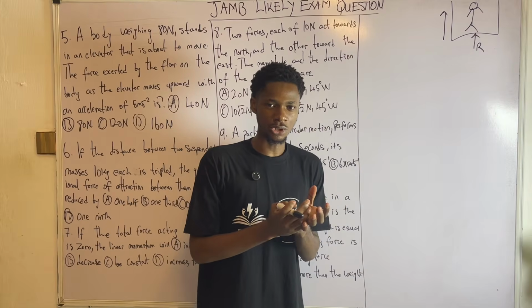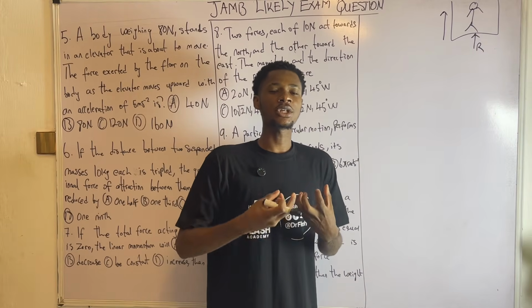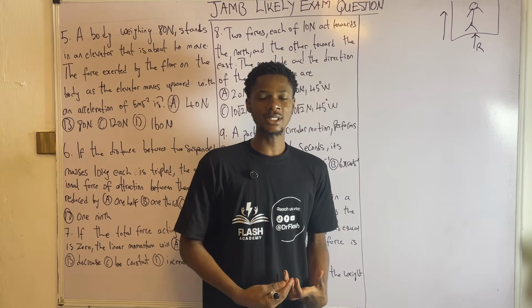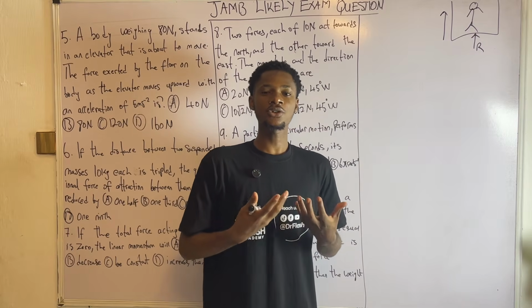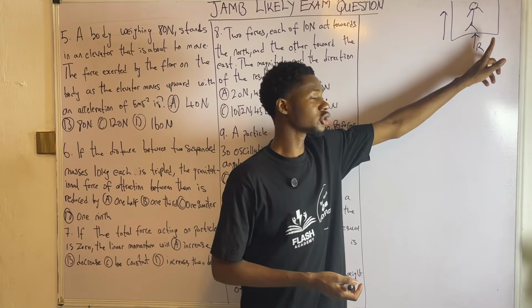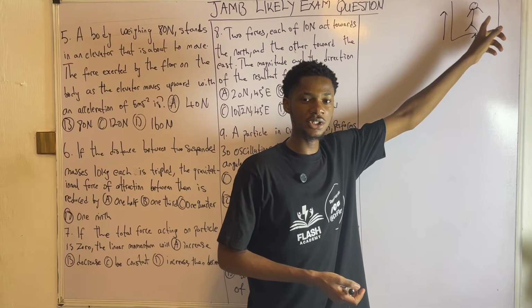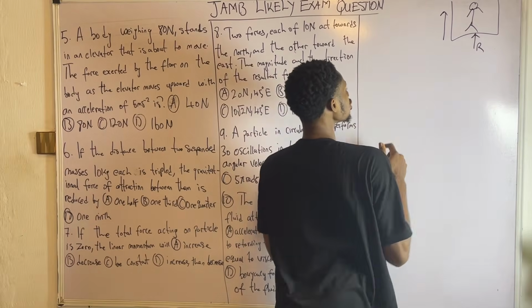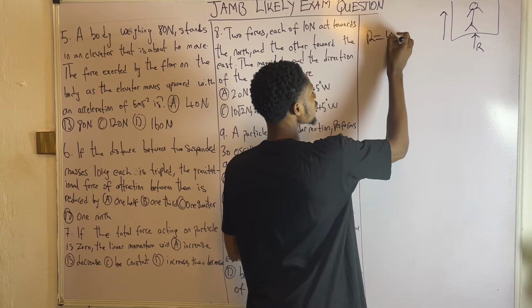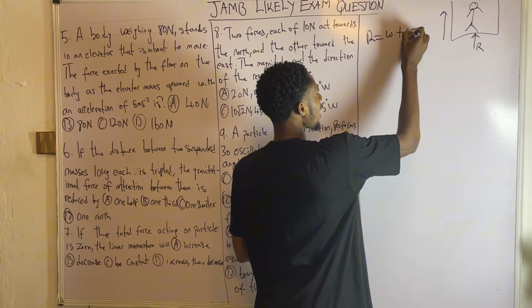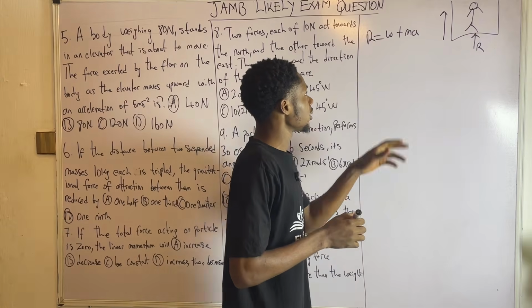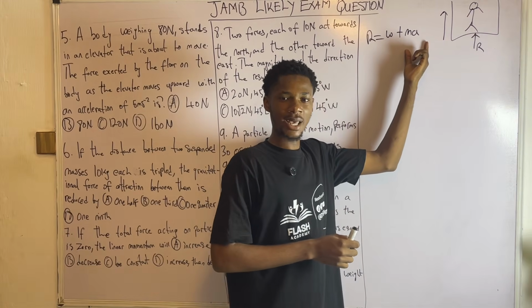What do you mean by the normal reaction increases? It's not something I want you guys to cram. For the normal reaction to increase, it simply means the force that the elevator is now exerting on the person's leg has begun to increase. The person starts to feel heavy, because the normal reaction is increasing. Now to solve for this normal reaction, we make use of the formula: normal reaction is equal to the weight of the body plus the mass times acceleration.